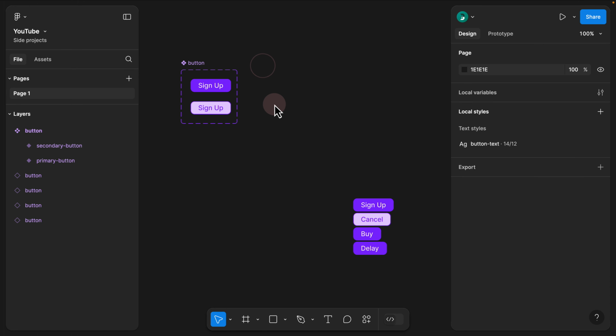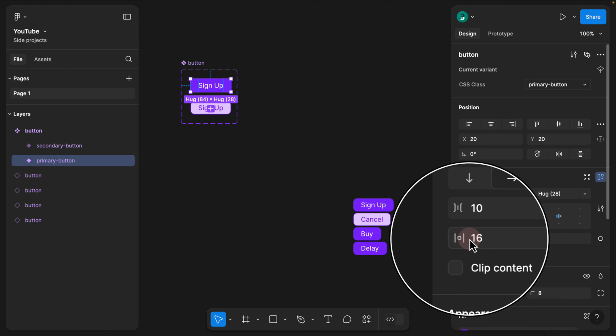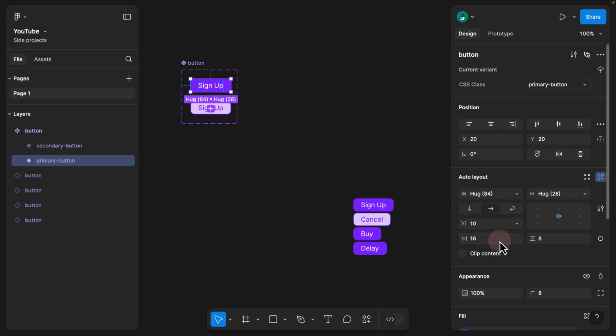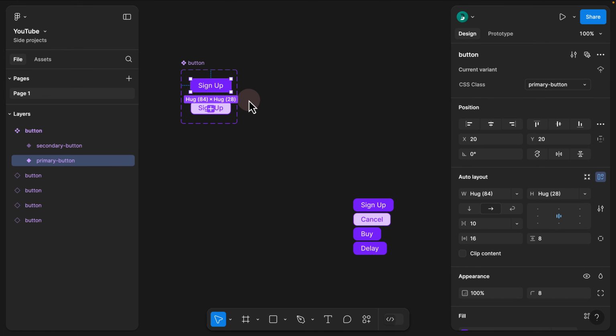So what I'm going to do is I'm going to highlight these, just bring them to the side. Now I need to create two variants. So if I click on my button, right now we see that we are setting the padding right side to 16 and also left side, top and bottom to 8. So we have our paddings. Let's say this is our normal size button. Now we need to create a large size.